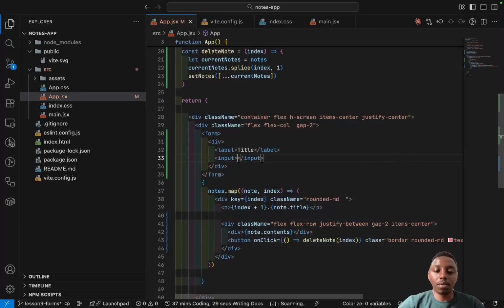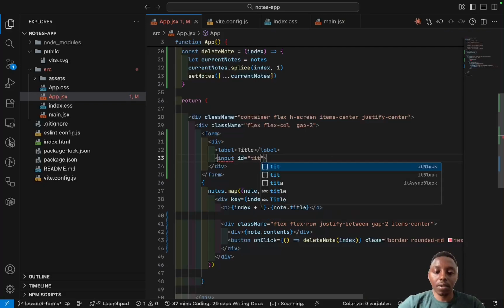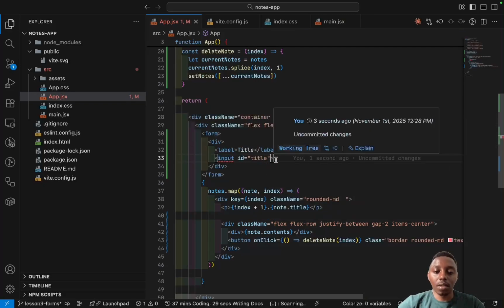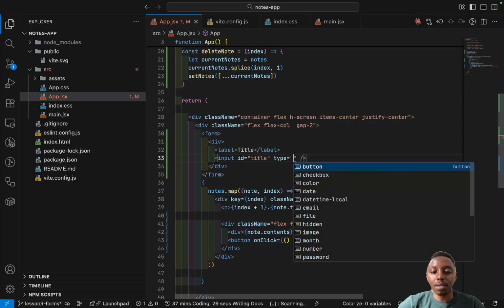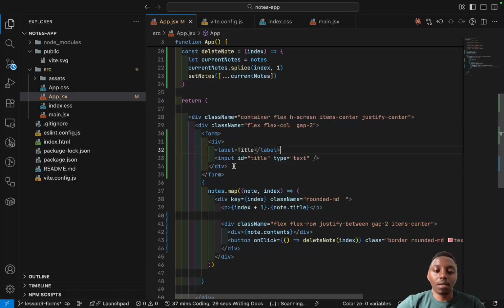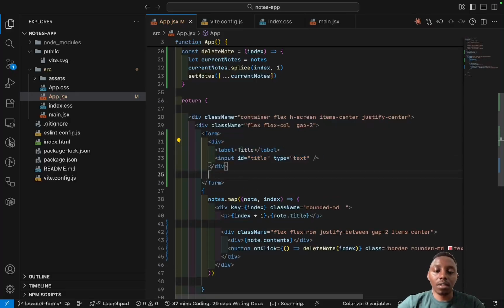On this input, we're going to give it an ID of title. Then we need to make it self-closing, and then the type will be text. That's it for that title.